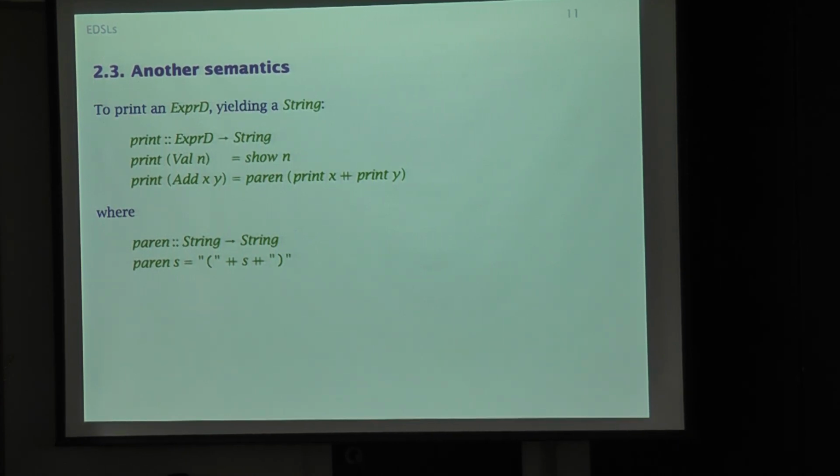In the val case, it takes the argument and it does the show of that argument. It doesn't give you the integer now, it does show of that integer. In case you've not seen this before, show is the function in Haskell that takes an integer and gives you back a string, the string version of that integer. So print of this will give me back the string with one character in it, character 5. And here I'll get the string with one character in, and here I'll get the string with one character in. If this had been val 13, it would be a string with two characters in, a character 1 and a character 3.